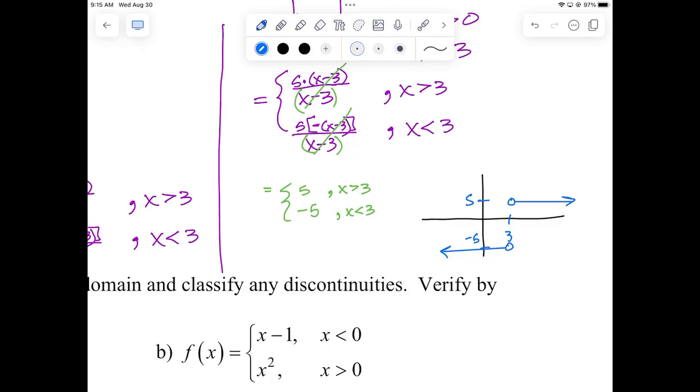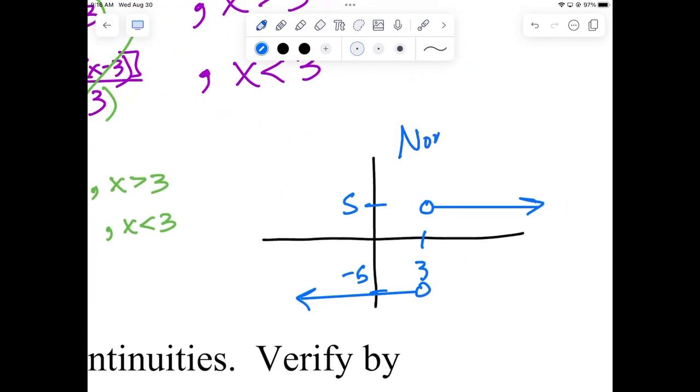But remember from yesterday, the definition of a hole is that it is a removable point discontinuity. Here's what removable means again. If I give you a single manhole cover, which is all we're allowed for a function at a single point, could you put that manhole cover down anywhere at x equals 3 to make these two guys connect, to make it continuous? There's no way to make those two guys connect with a single manhole cover. That's why we say this is non-removable. We can't just put the manhole cover back down to make it continuous.